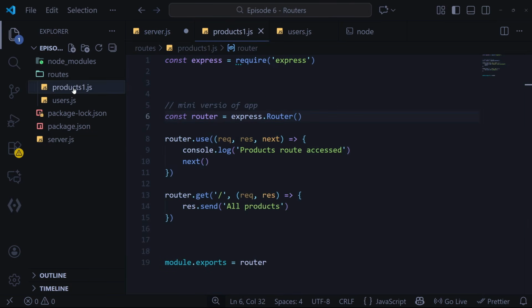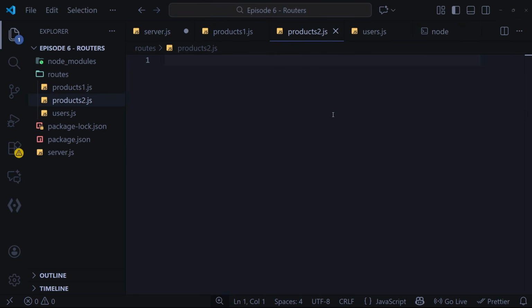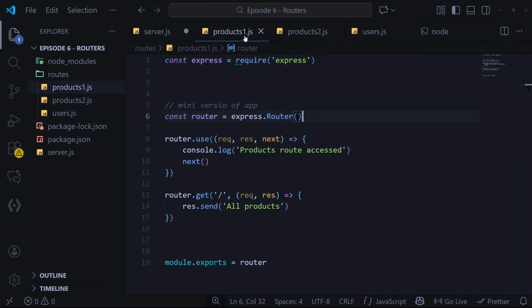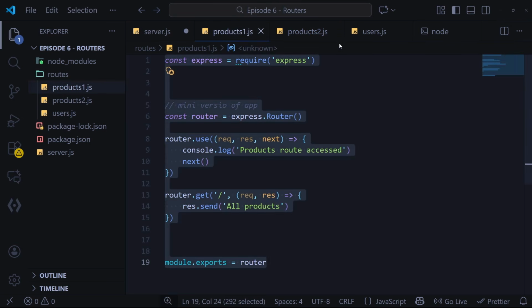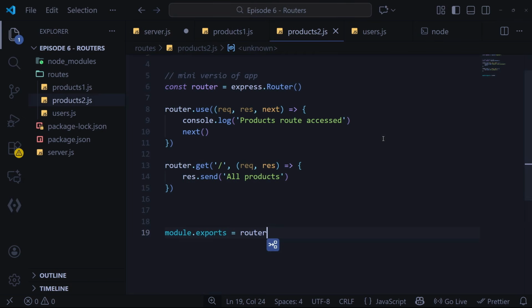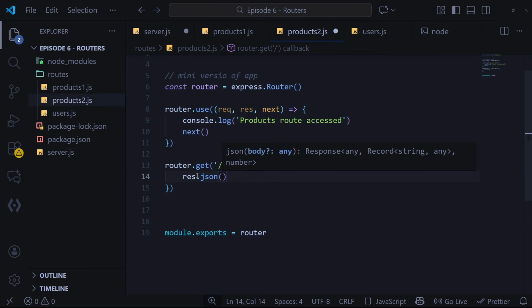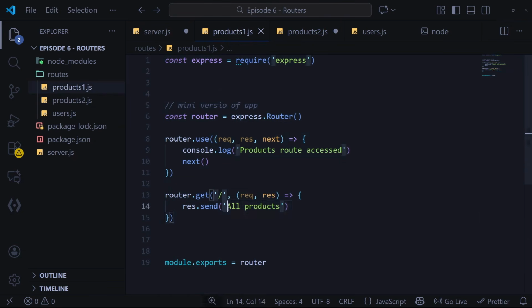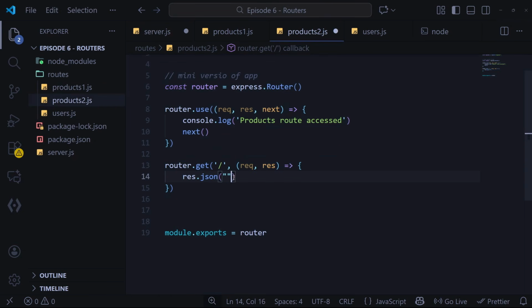So let's say you have another products, that's a product2.js. So let's say this is version 2 of your products API. So you can basically copy that. I'm going to make a few changes. So let's say that this API, instead of saying all products, basically returns JSON data.